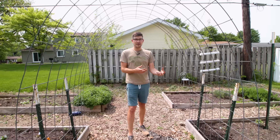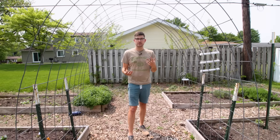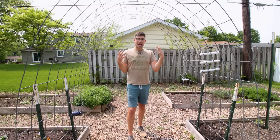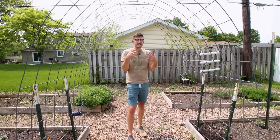Cucumbers, on the other hand, have had their climbing ability largely phased out. They did at one point have tendrils probably strong enough to climb, since that's how they would grow naturally. But because we've grown them on the ground for so long and domesticated them to be a non-climbing plant, over time that ability to really climb has been kind of bred out — those traits just aren't prioritized anymore.